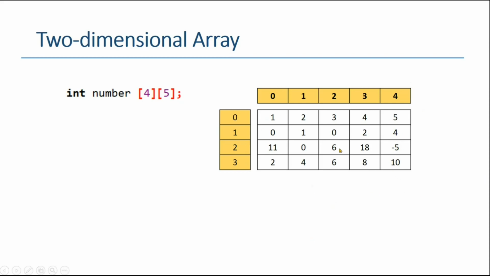Retrieving an item from this array is also straightforward. You just have to provide the row index and column index. For example, in this particular case, second row and third column would get 18. And if you try to access the fourth row, you will get an error because it does not exist.